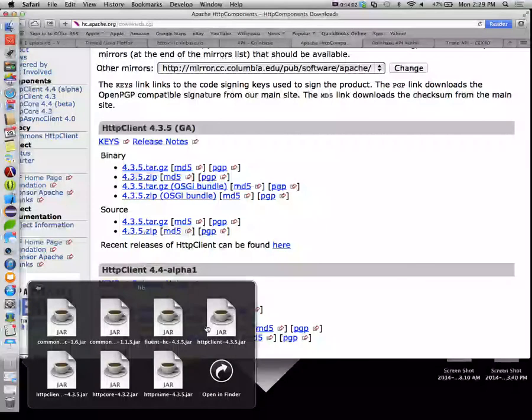Now, up to this point, those of you who are in 250 have been exposed to Java at a very small level. But even those of you who have had Java for several semesters probably have not been exposed to connecting external libraries to your Java program. So who in here has ever connected an external library to a Java program? Just a couple people, right? And it's usually for very specialized purposes, because Java, being a general purpose language, already has a lot built into it. But sometimes you need a third-party tool for accomplishing special tasks. We're going to look at a couple of them in here.